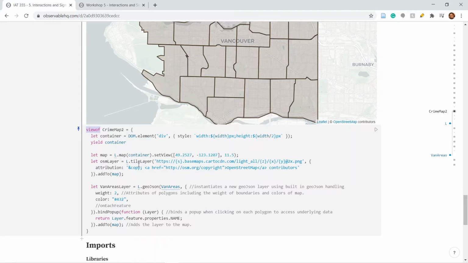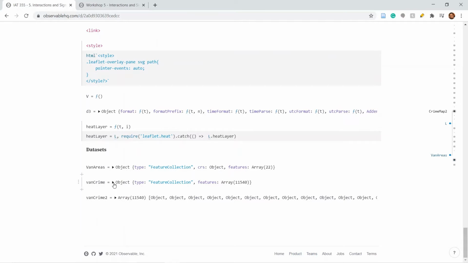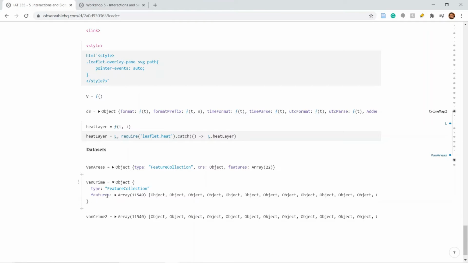Also, I've used a different tile layer just because the heat map that I'm going to do eventually looks better on this map. Okay, so to filter the GeoJSON data which is accepted by Leaflet, we need to access the data as a flat array. What we need to do is have access to the features and apply our filter on that.